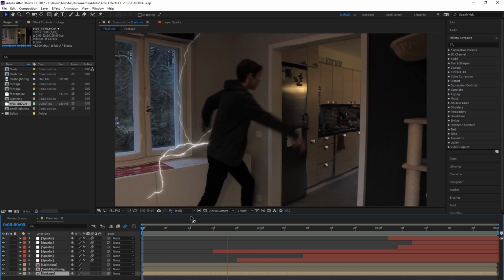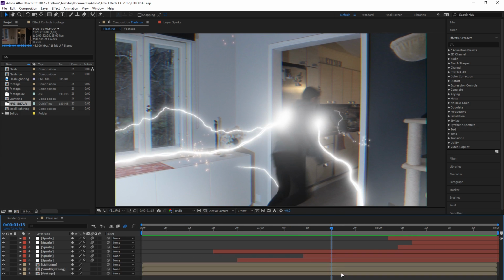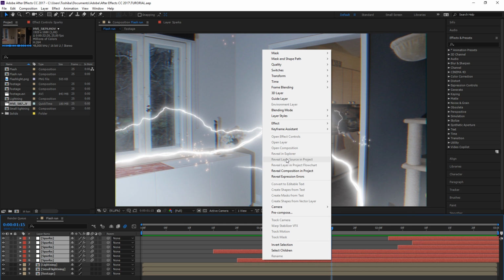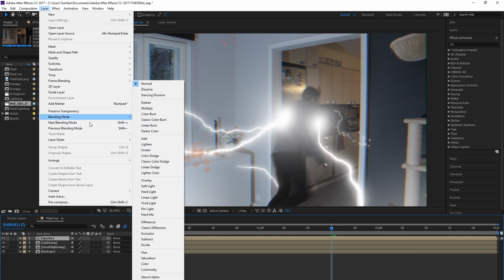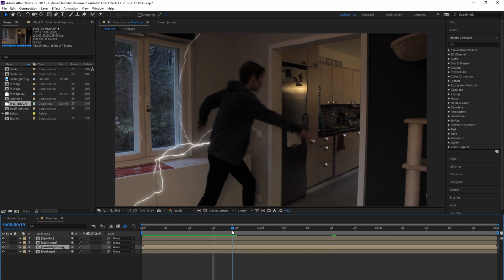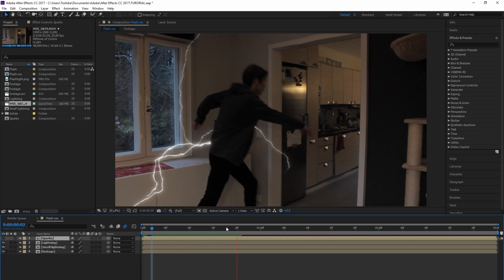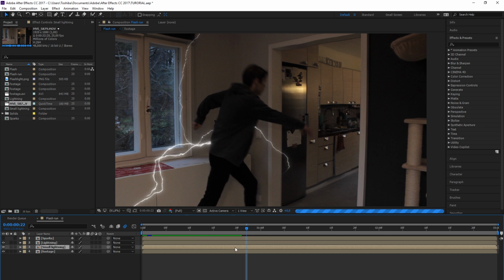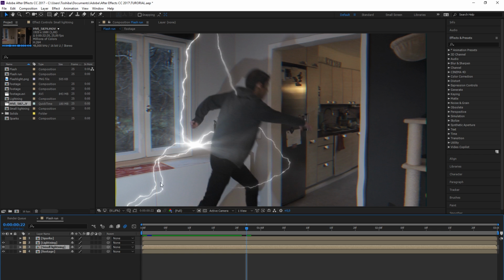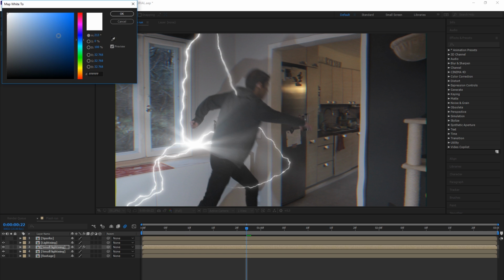So as I said earlier, now we're gonna add some color to the lightning. But before that, I'm just gonna pre-compose the spark layers, just like we did with the lightning. Then remember to put them back to screen mode. Now before I do anything, I'm gonna hide the spark layer because it takes forever to preview. But basically what we're gonna do is first we're gonna give some color to the small lightning layer. So we'll just duplicate that whole layer, go to color correction and add a tint. And then just pick the blue color.